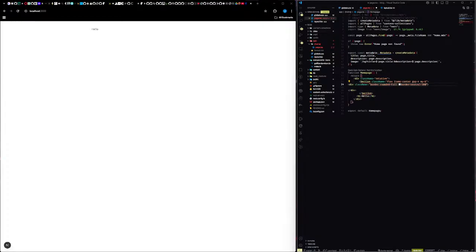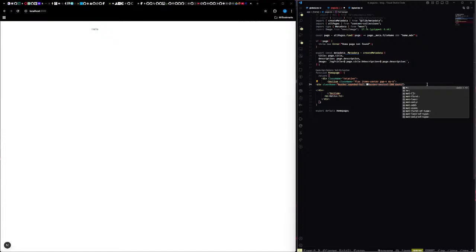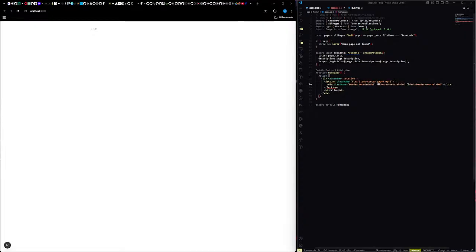And in dark mode, let's give it a border to be neutral 800.